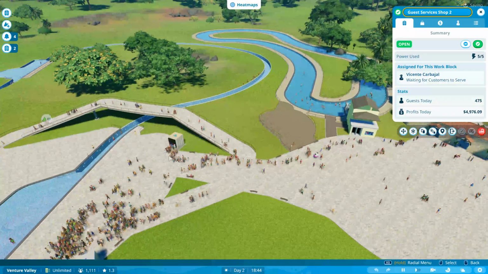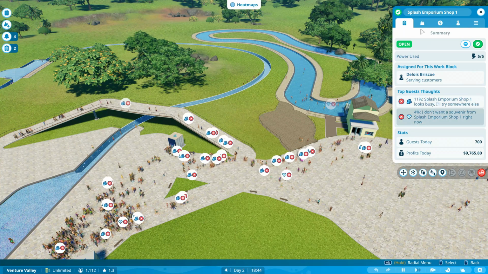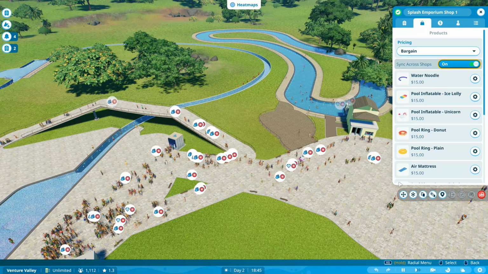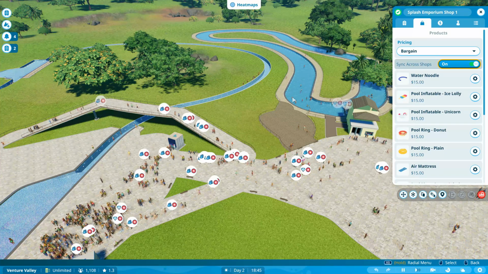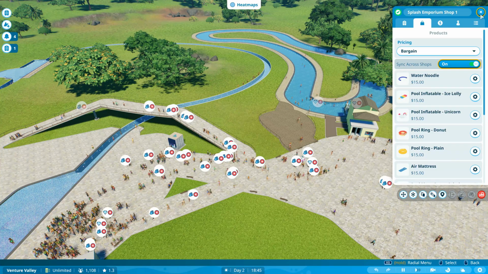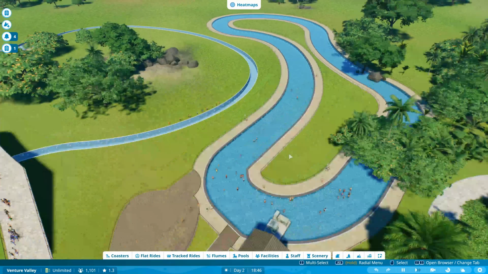So I do have a shop over here which sells the stuff, right? Oh, okay, water noodles and floats and all that other stuff. So it's not that I put stuff out in it. That's just scenery. They come here and they buy it and then they go in. I think I've seen one person, and I don't know. Maybe I just need more of these closer by or whatever the case may be.